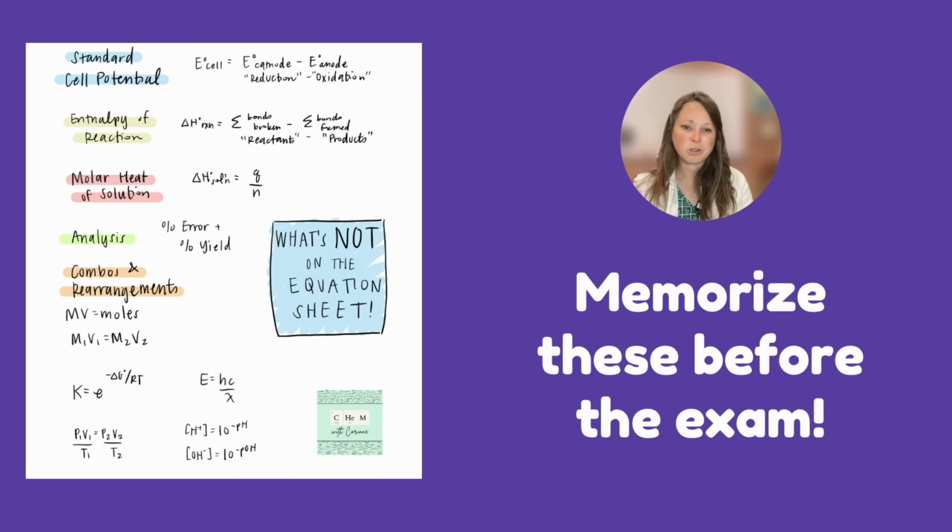The molar heat of solution is one that students are often asked and they get stuck on it. If you get stuck on this, it's always going to give the units as either kilojoules per mole of reaction or joules per mole of reaction. Recognize that that's the joules per mole. So even if you have no idea how to solve a question, you can use those units to work backwards. Everything else on here is just a combination of 2 equations or a rearrangement. Again, just things to have memorized so that your life is a little bit easier when you sit down to take this test.